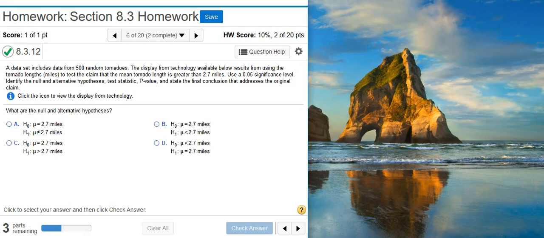Okay, the first part of our problem asks us to identify the null and alternative hypotheses. The null hypothesis is, by definition, a statement of equality. So, looking at our answer options, we can see answer option D is not going to be correct. Now, to select from the remaining answer options, we need to determine the correct alternative hypothesis.